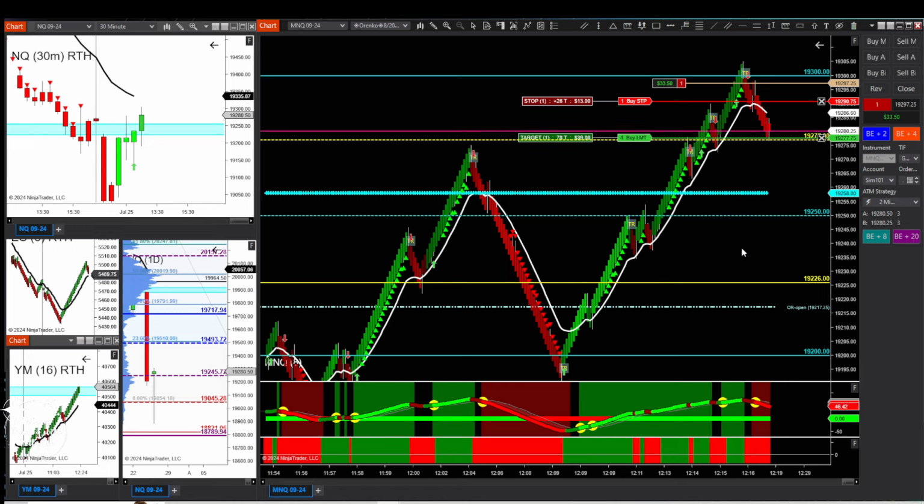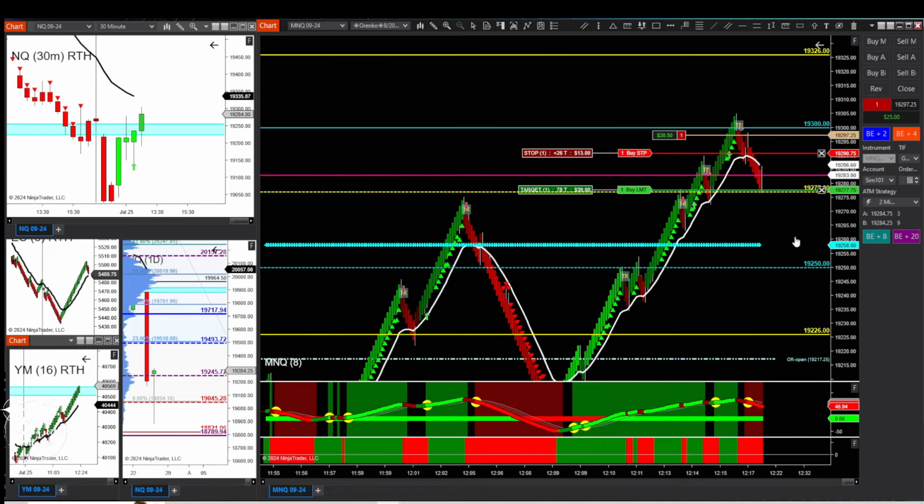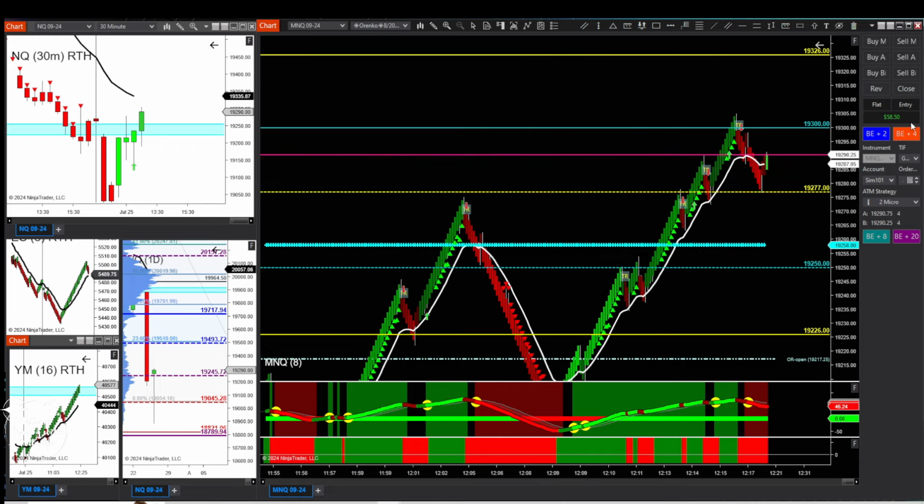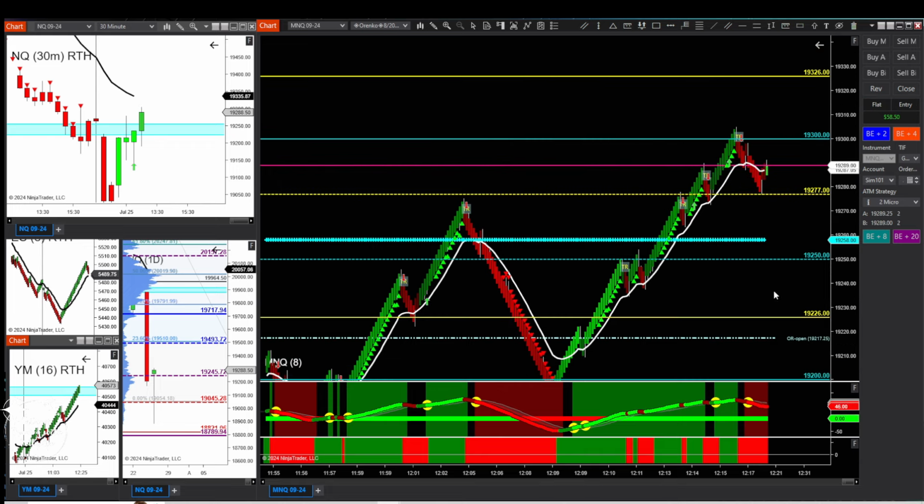You have to be fast at this. I wasn't very good at this yesterday. I was adding on and letting it hit my stop. That wasn't a good system. I want to be out with less than $200 of a hit because then I can easily recover. Here, I just want to get out. I'm going to get out with a little bit of profit, but I entered a stop here. Filled. There we go. So I actually made money on that trade, even though I was wrong.